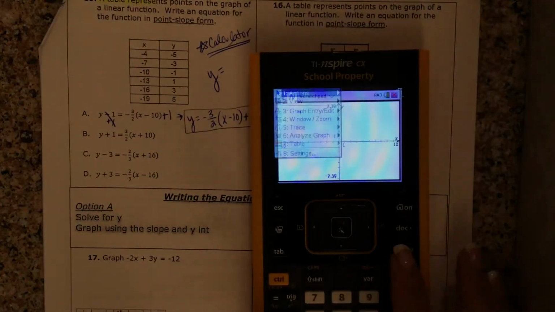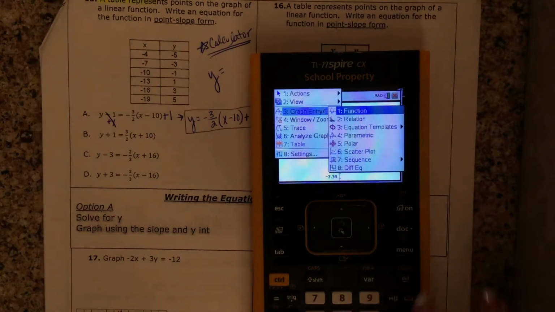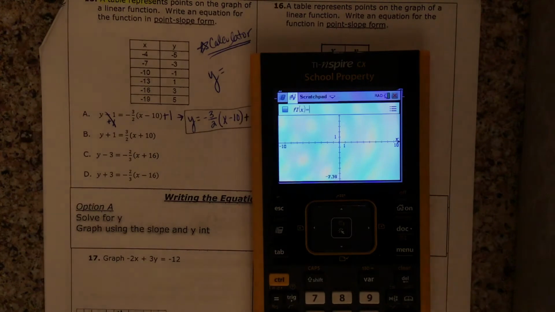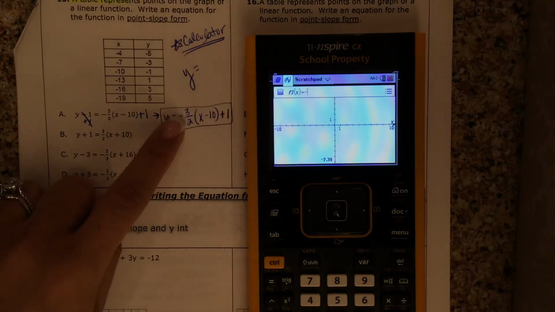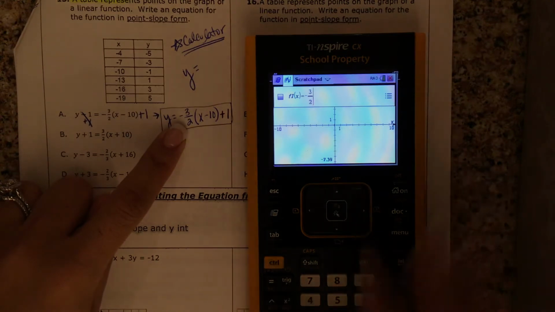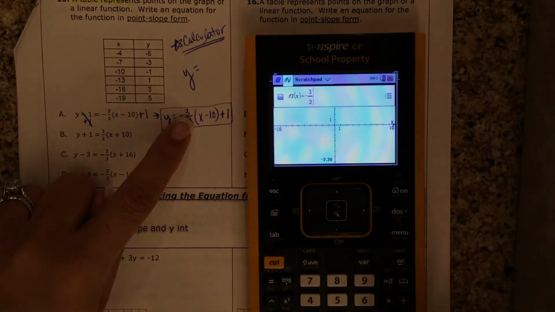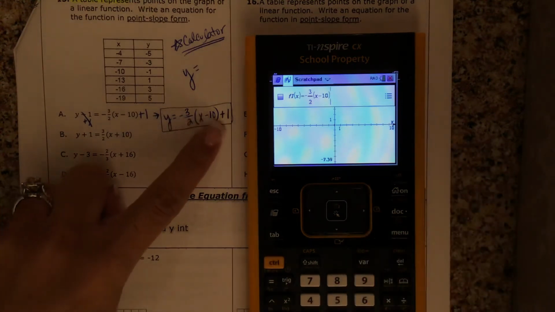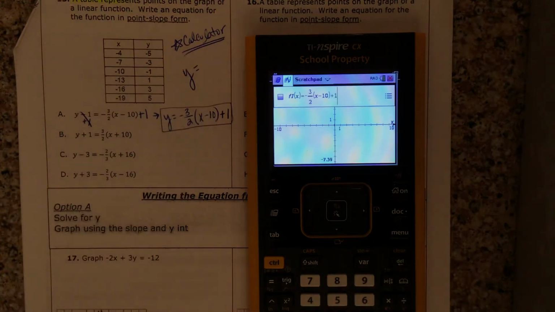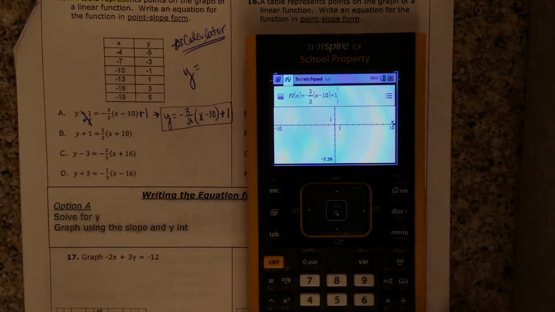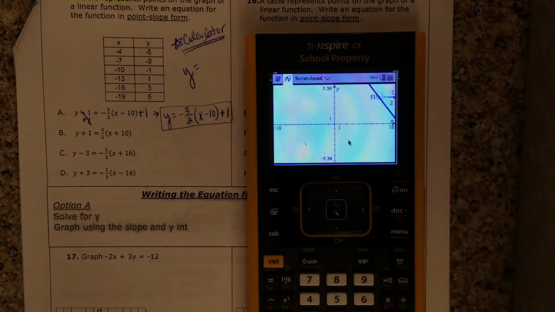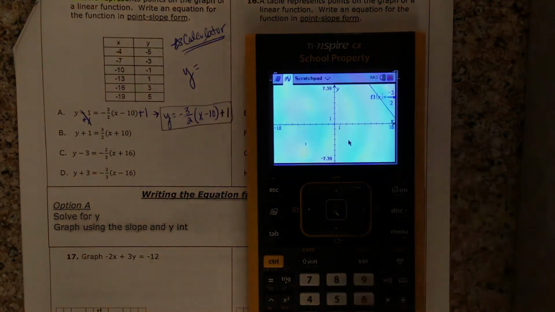So in our calculator, I'm going to graph a function. My first function here says negative, there's a fraction. Did we say to use fractions? If we have a fraction, we use Control, divide. It says 3/2, open parentheses, x minus 10, right click to get out of the parentheses, +1. I took this equation, moved that number to the back, so now I have y equals. I typed it in as my function, and I press enter. So here's the graph way over here, that's great.